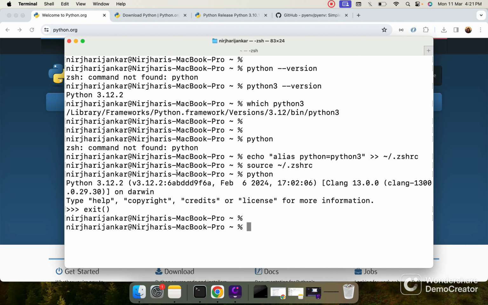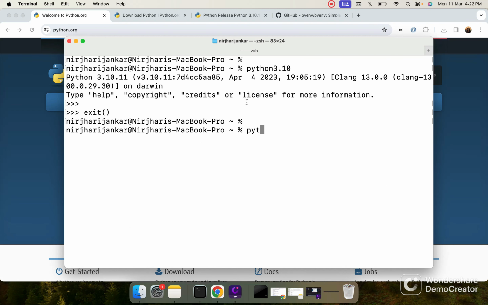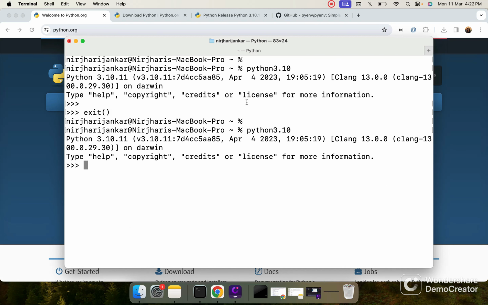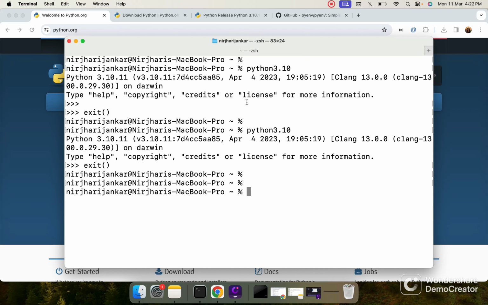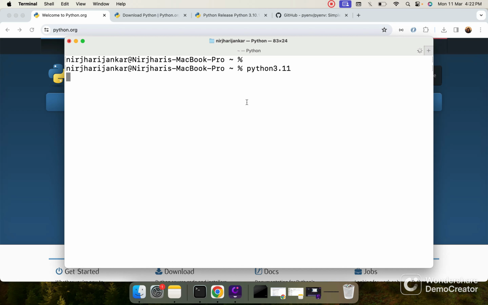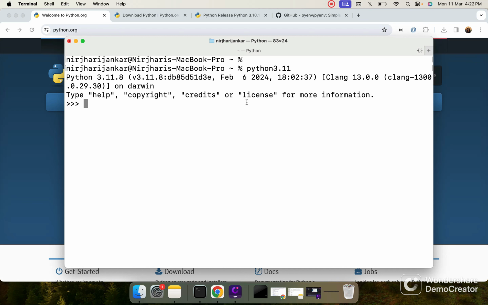And you can also have multiple versions of Python running on your system. So I have currently Python 3.10 and 3.11 apart from 3.12 that we just downloaded. So how I can access those is I can do python3.10 and it will open the shell for Python 3.10, and similarly I can do python3.11 and it will give you the shell for Python 3.11.